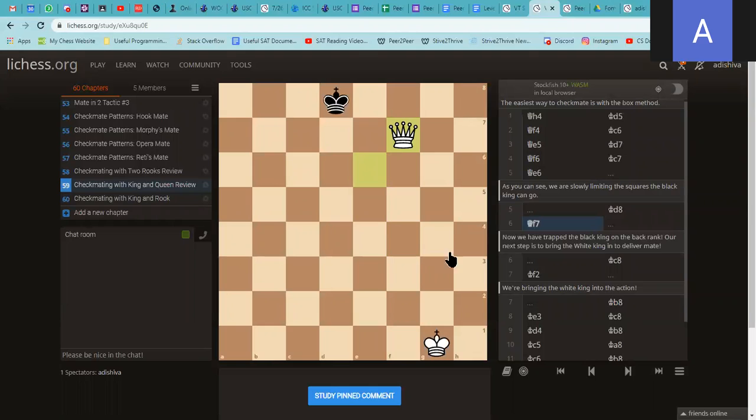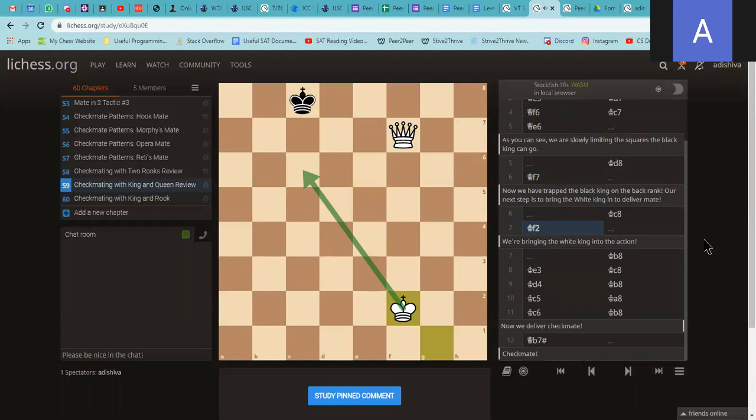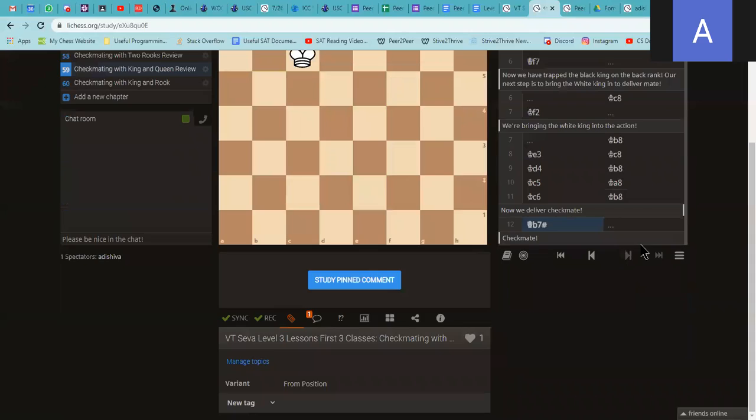So our next step is to bring the white king in to deliver checkmate, right? Black can go king c8, king f2. So we're bringing the white king into the action. Basically what you want to do is bring this king to the 6th rank, or the 3rd rank from the edge of the board. And then we can just deliver checkmate with our king and queen. So for example, queen d7. So we win the game.